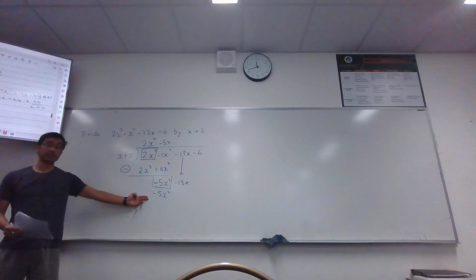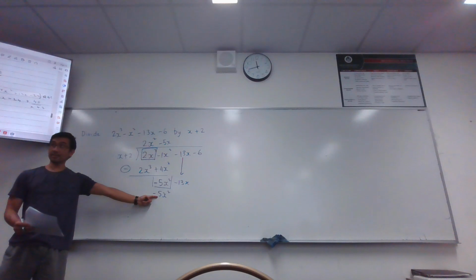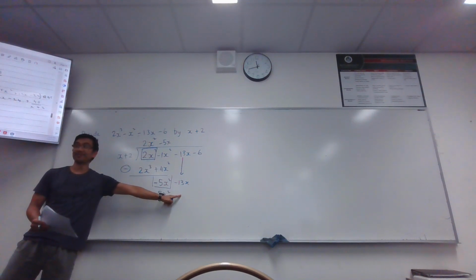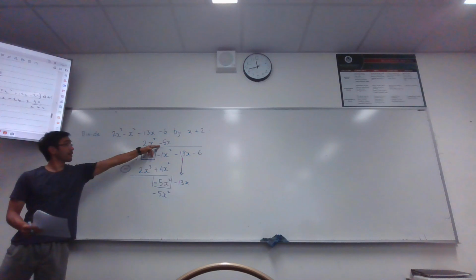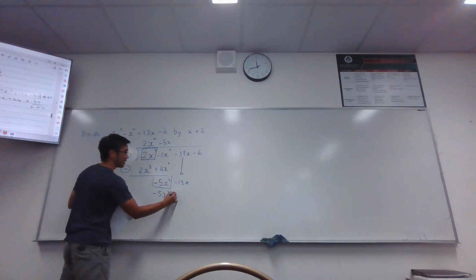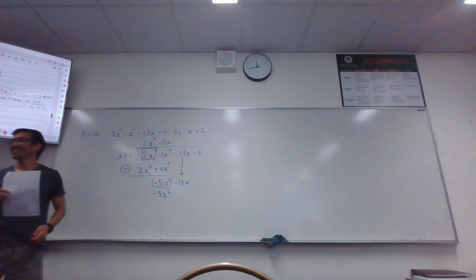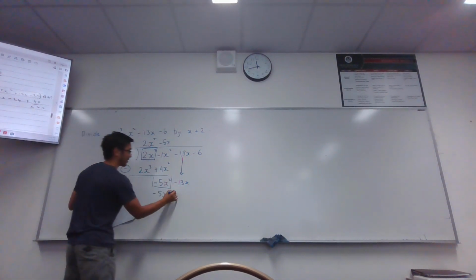Now what happens next is this has been multiplied by this to get this. And 13x. What needs to go under here? 2 times negative 5x. Thank you, Charlie. I was just about to say that. Okay, what's 2 times negative 5x? Negative 10x. Good.